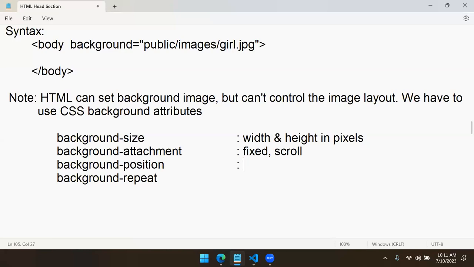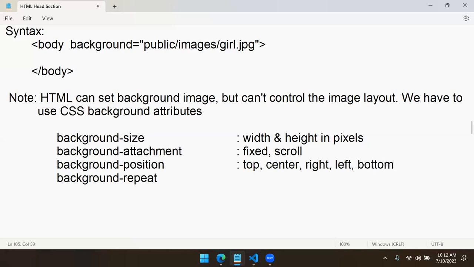For background position, we can give top, center, right, left, and bottom.